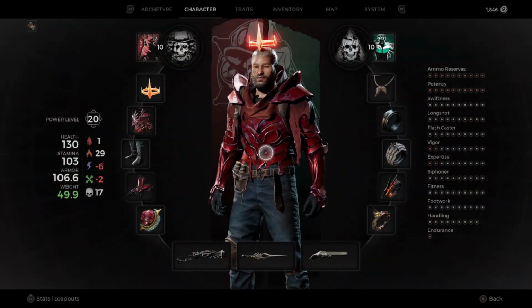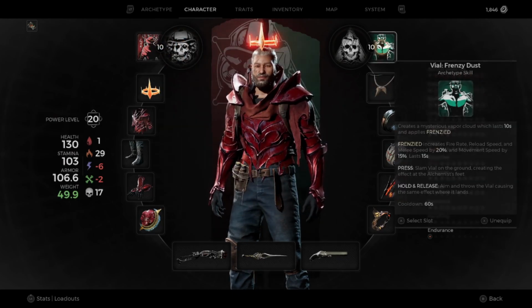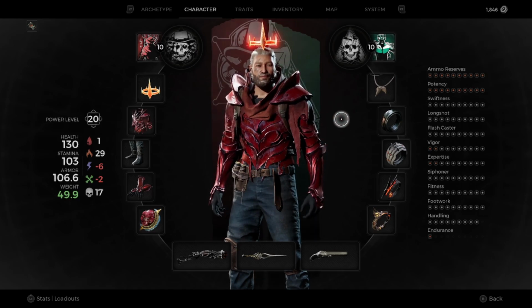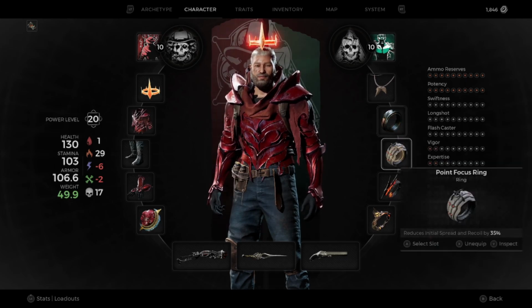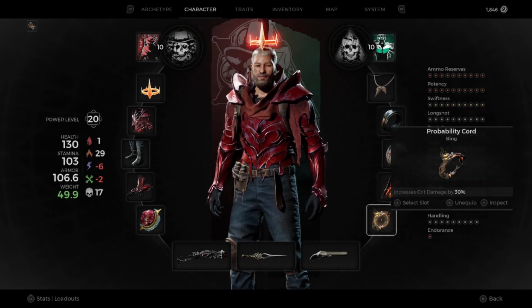So what you're gonna need is Gunslinger Prime perk using Bullet Storm and Alchemist using the Frenzy Dust. And the amulet, you wanna use Gunslinger Charm. The next thing is the ring: Gunslinger Ring, Point Focus Ring, Send a Malice, and Property Card.